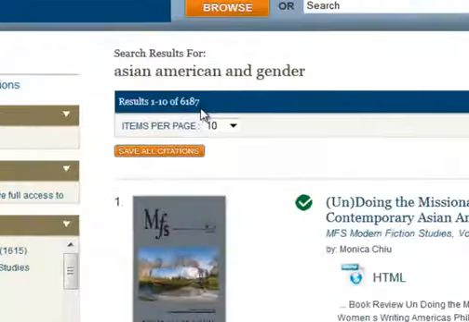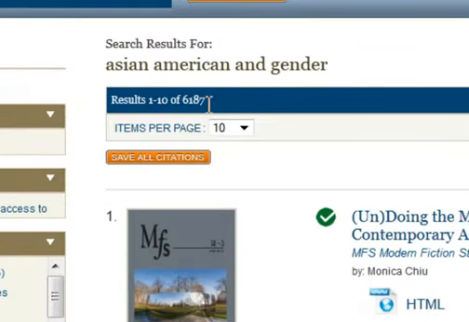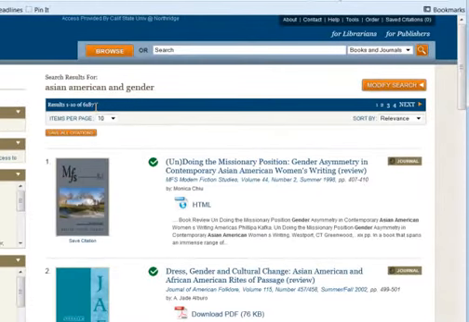And this is really good. I've now narrowed it down to 6,000. So I have about half the results that I used to. So this means that all of these articles have both of those search terms in it. But that's still not enough necessarily.